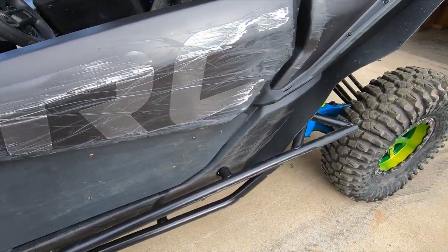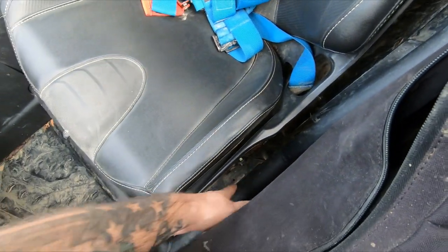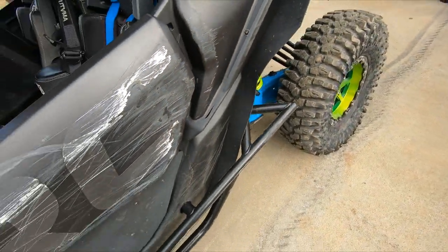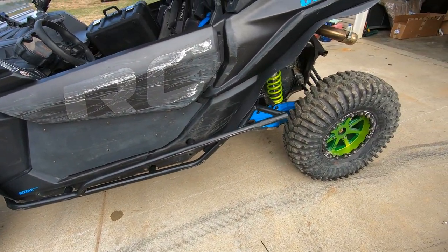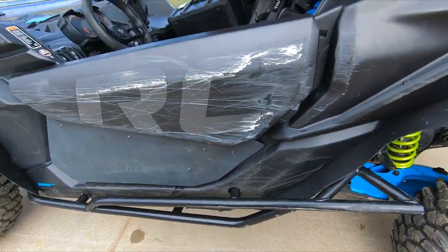They are battle tested. I will tell you that they're much worth the money. I don't know how well you can see, they bolt through the frame here and another spot down here, and then right back in here. They're pretty easy to install. If you have a second set of hands, they're super awesome. So you can see right here, when I say I almost chipped my tooth, I hit that rock pretty hard.